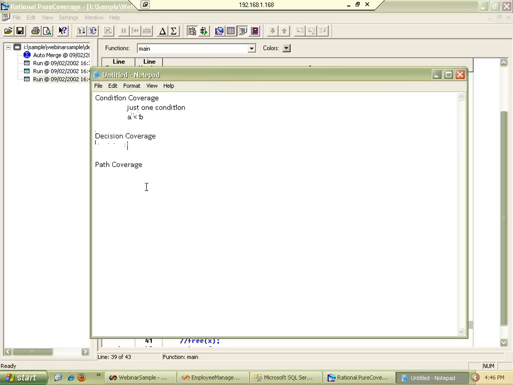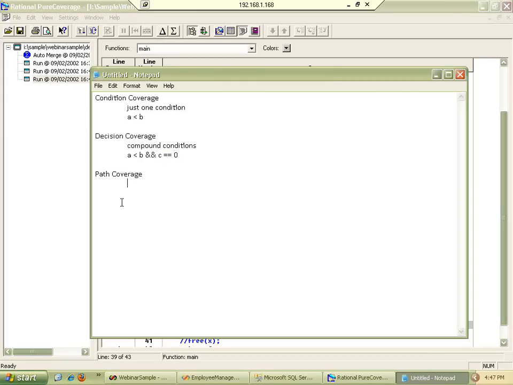The second thing, decision coverage, is compound conditions. That means A less than B && C equal to 0. Unless this condition and this condition are executed, the decision is not yet made. That's called decision coverage.